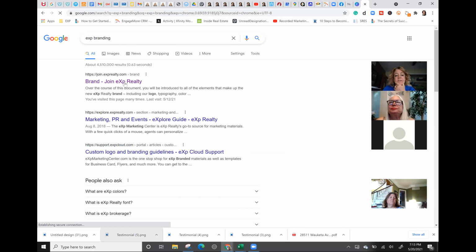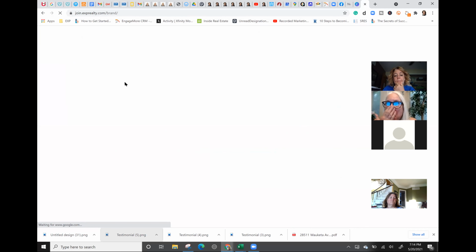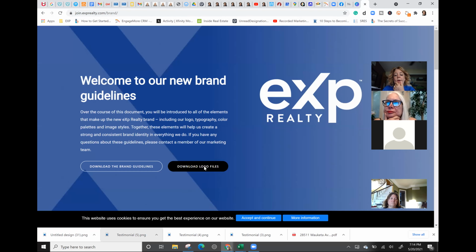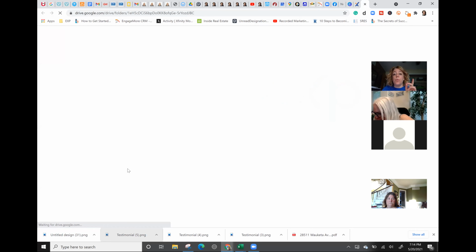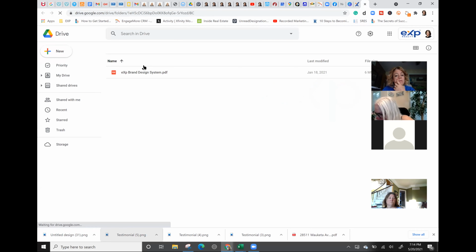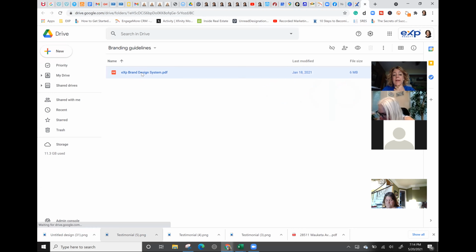And what comes up is this brand page, Join EXP Realty. Download logo files. This gives you your logo files. This right here is your brand guidelines. At any organization, they have brand guidelines, and in the brand guidelines, it will show you what your hex code is. So my suggestion is to go and get it and download it to your system so that you always have it.